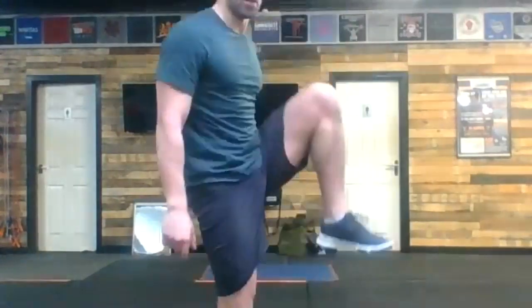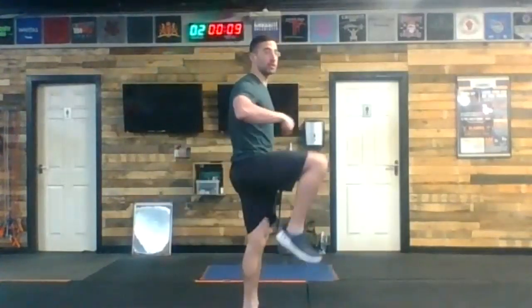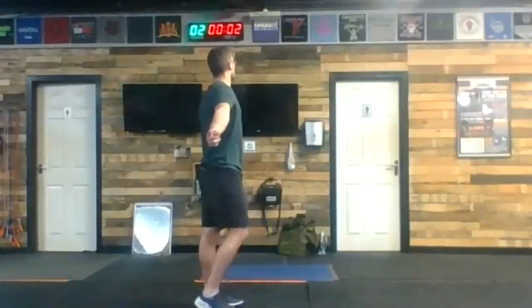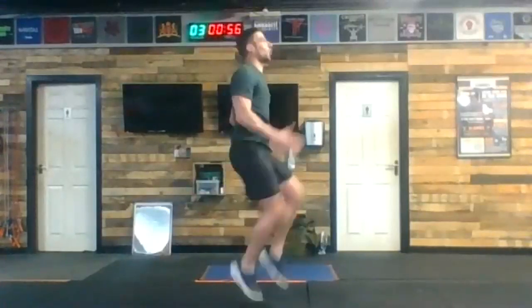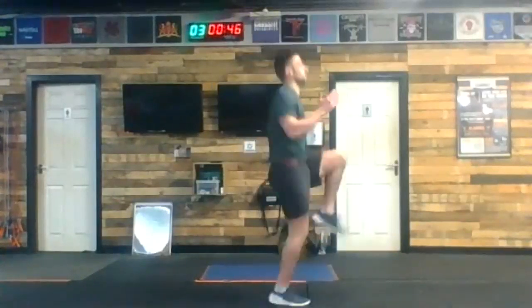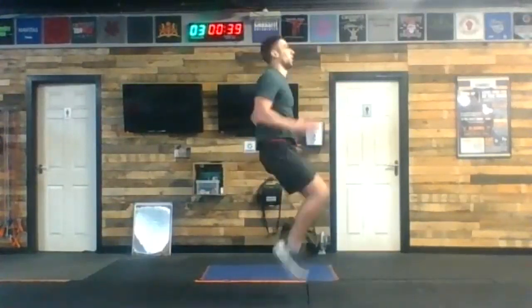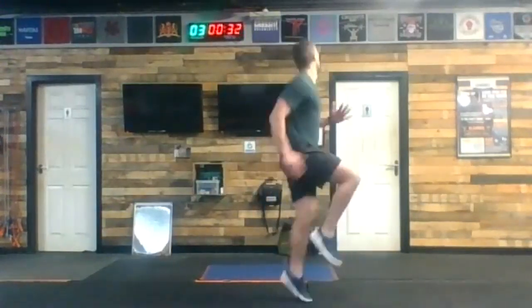You can take this as a little rest before going into the high knees. So high knees, as the name says, we really want to focus on this rather than speed. Try to keep the height of your knees higher than your hips when you do it. 2, 1, go. Move your hands accordingly. So alternate right hand, left foot, left knee. Doesn't have to be super fast. Knees up. And rest.